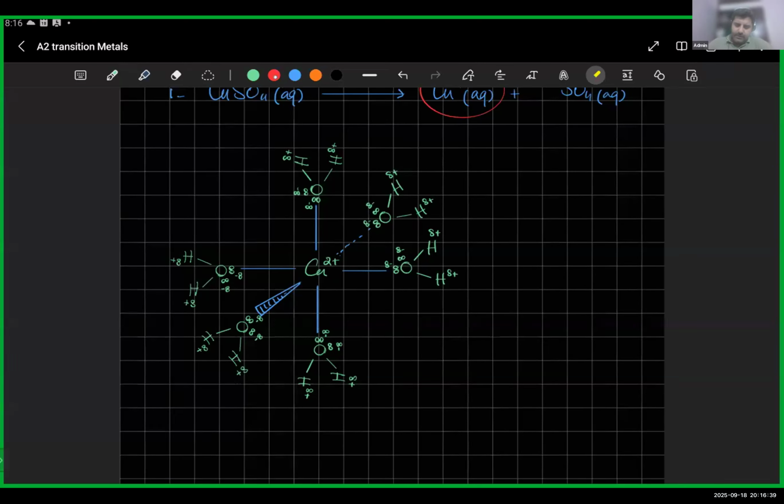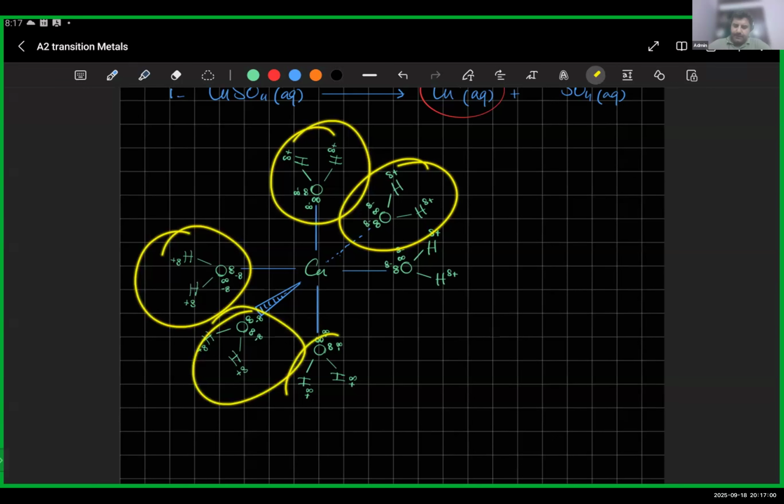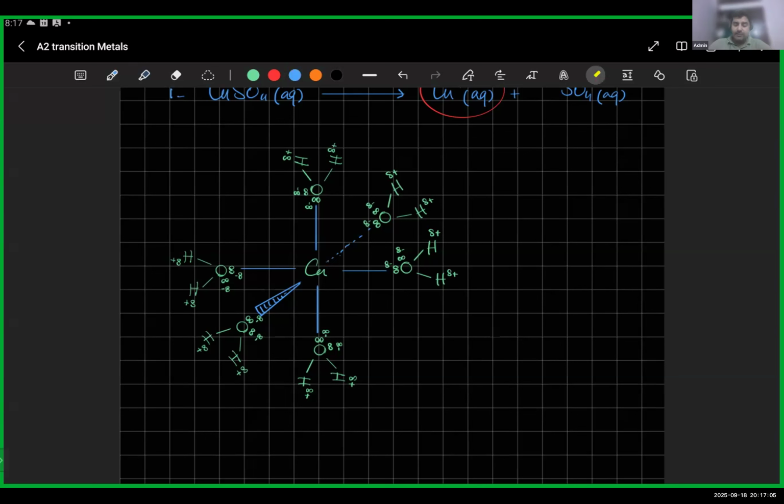So this is what a complex ion is. The 2+ charge is no longer going to be on the copper ion alone because it's going to get spread out. Remember when things combine, the charges all add up. You've got neutral molecules coming in, getting attracted to copper, which is 2+. So eventually the charge distributes over the entire thing, and the whole thing is now carrying a 2+ charge.